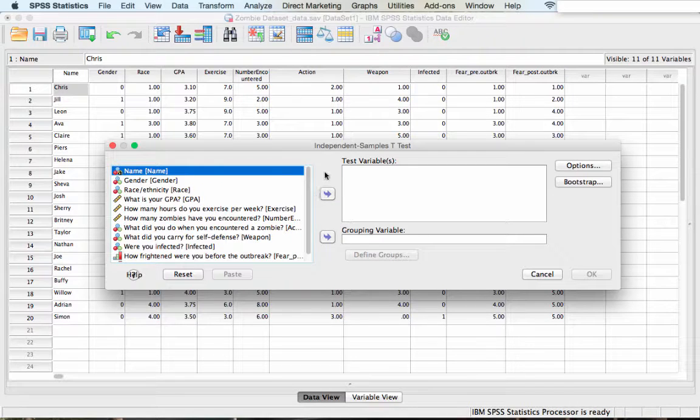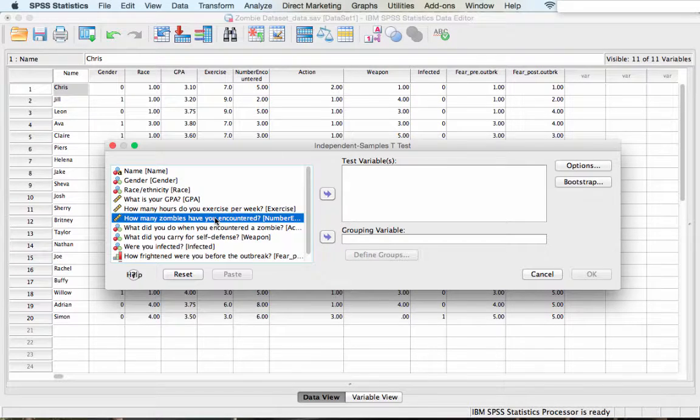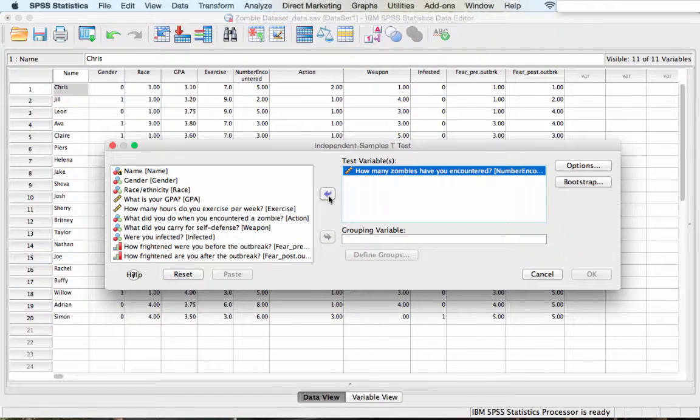So we want to know whether or not there's a difference between men and women on the number of zombies they encounter. Our test variable is going to be our dependent variable, which in this case is what variable? Number of zombies you encountered. So we can see how many zombies have you encountered. We select that, and then we use this arrow to move it over under our test variable, which is our dependent variable.